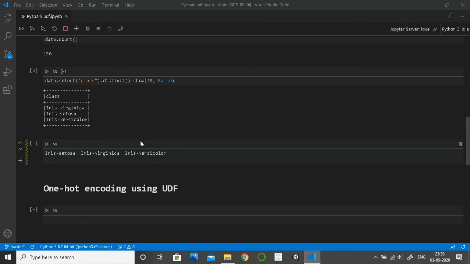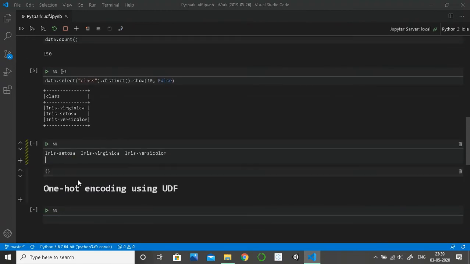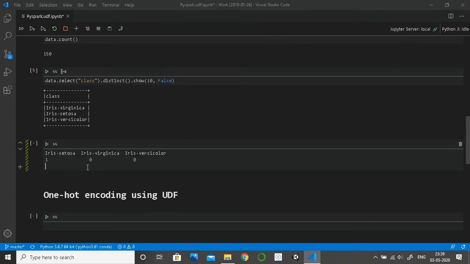Let's take the first record. The class label is iris setosa. In the new columns, under the setosa column we will put 1, while in the rest of them we will put 0. But for example, in another record, where virginica was true and the rest was 0 by default, we'll put 0 under setosa, 1 in virginica, and 0 in versicolor.